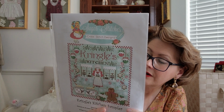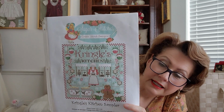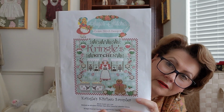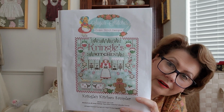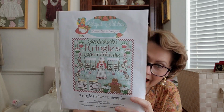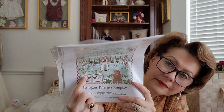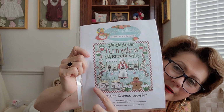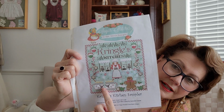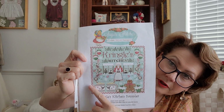I started it December 28. It's going to be 13 by 13, and it only uses 18 DMC colors. But isn't that cute? I just love this little gingerbread man down here. Kringle's Kitchen. I haven't got much done on this one. I'm working on these two little cups down here. I've got one done, and I'm in the process of doing that one. And then I've done some of the border.